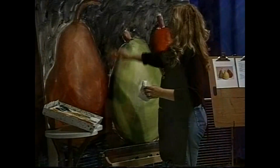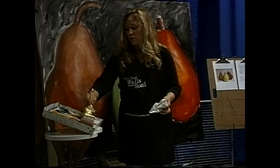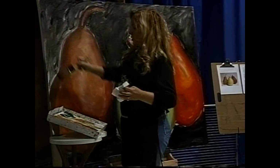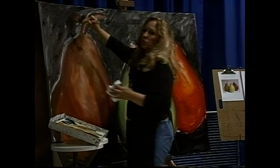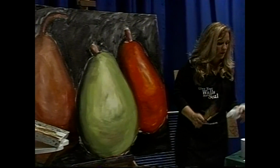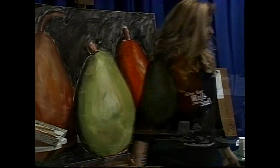Okay, and then what I would do too while it was still wet is add a little bit of red and stuff to the background so that it's not just static. But in the interest of time, we're going to move on to another piece. So let's see what this looks like for the first statement.